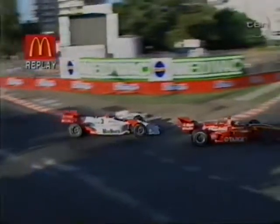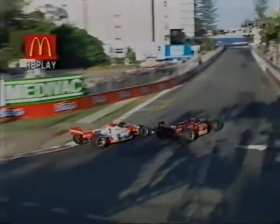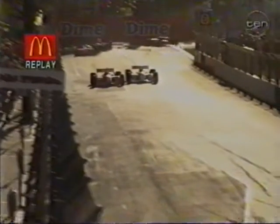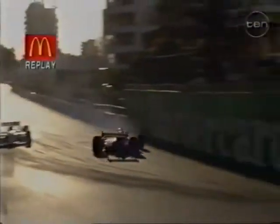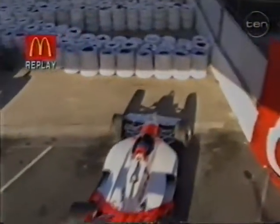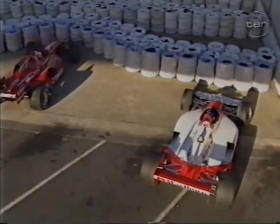Now, Zanardi locks all 4 up. Tracy does a classic crisscross on him and tries to come out underneath, but tags him on the way, which I think started a steering problem for him. Here's the other McDonald's replay angle, but then... Oh, Zanardi's moving over. Zanardi is trying to close the door on Tracy and gets himself in all sorts of trouble. Now, Zanardi's car is still running. He is now down at the back of the field, but we've had so many full course yellows here, it's doubtful whether he can get back right to the front again, but he can't get running. Look at the front of Paul Tracy's car. It's got about 7 inches of toe-out on the front right and about 20 degrees of negative camber.